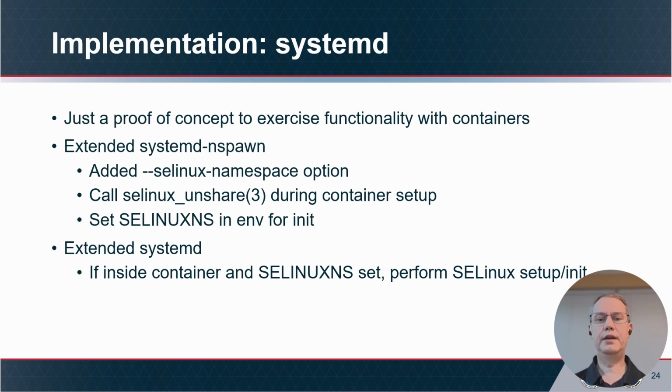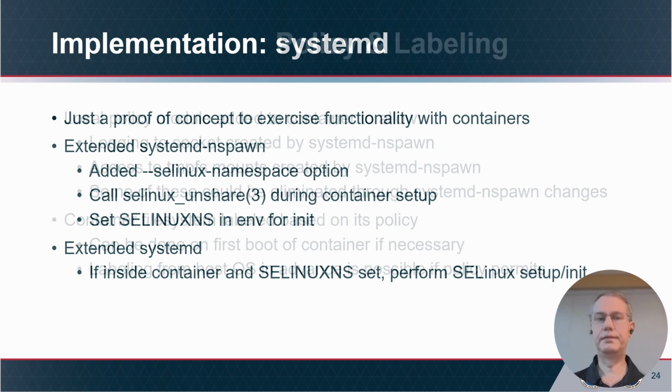Systemd then was extended so that if it's operating inside of a container and the environment variable is set, it calls the usual SELinux setup functions in order to mount a new SELinux FS, load a policy, and set enforcing mode. No change was required to that SELinux initialization logic. It all could simply operate as before. However, systemd did require modification because currently, if it detects it's running inside a container, it skips that processing since it assumes it shouldn't tamper with the host's policy.